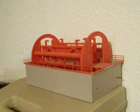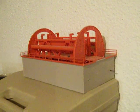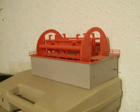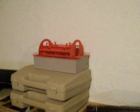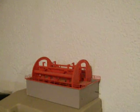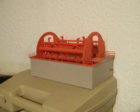But yeah, there's that rotary dumper again if anybody's interested in it. If you are, send me a message on YouTube here and let me know. We can work something out if anybody's looking for that. It's Walthers. It's already built. It needs a little bit of work. That's just exactly the way it sits, the way I got it from a person I made a deal with for some custom painting and stuff.